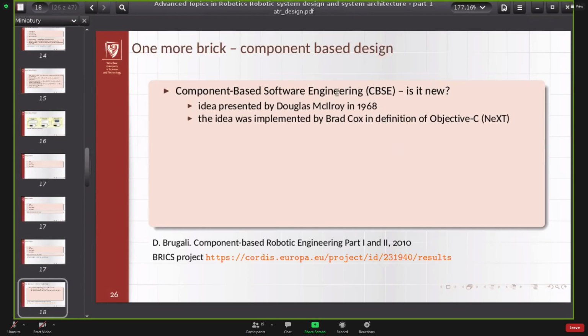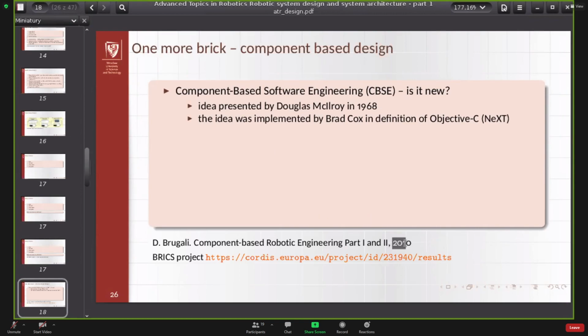So what happened? For a long time, the approach was building the whole system together and testing everything together as well. And it appeared that it's not really the best approach.